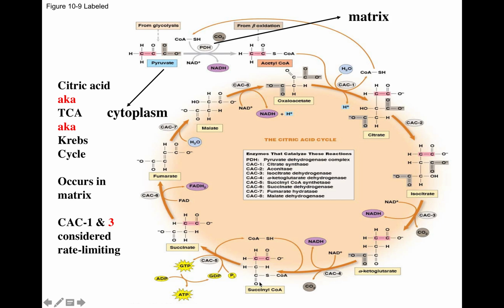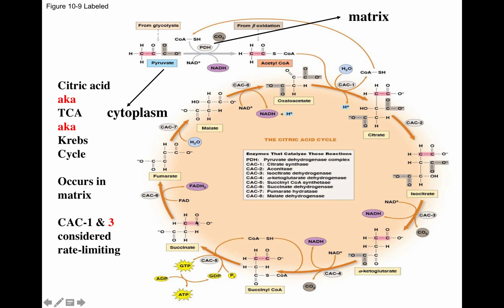Then that becomes succinate, and you get the one GTP being made if you're an animal cell, ATP being made if you're a plant cell. This is almost in all intro bio books. It's called ATP because it's confusing if you introduce GTP and ATP. When you take cell phys, you're going to see GTP used a lot. You've already seen in this class how it's used in building up microtubules. It's an energy molecule. It's very similar to ATP. It just has a different base. Instead of adenine, it has guanine. That's the base.